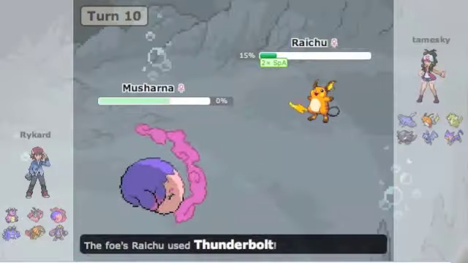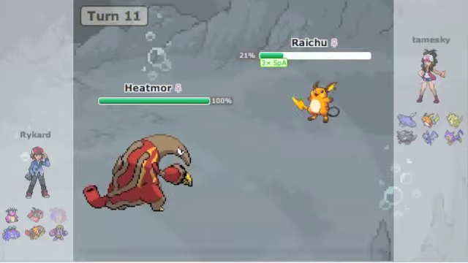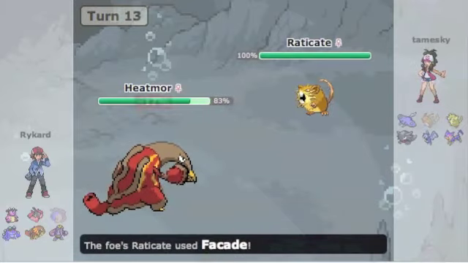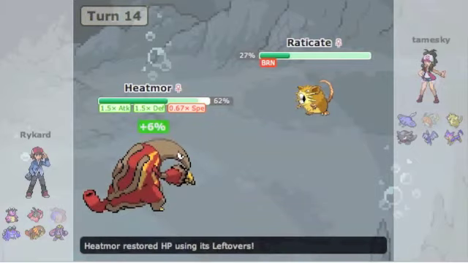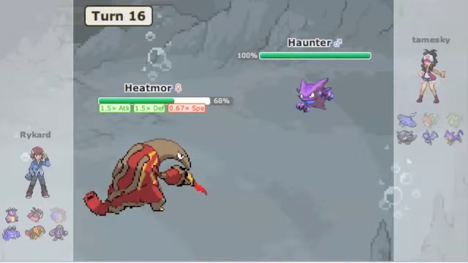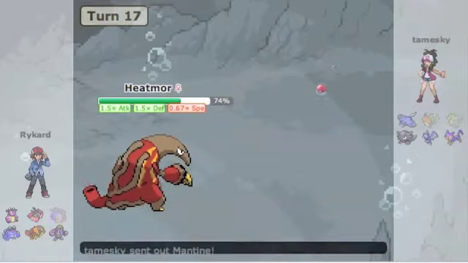So I start things off by showing you that this Raichu killed off my Musharna, and then I try to bring in my Heatmor to revenge kill it. Rykard tries to go for a Nasty Plot to screw with me, but I'm not an idiot, so I go for 2 Sucker Punches. And then this Raticate comes in, I set up a Curse, I'm actually able to take Facade really well, which I wasn't expecting, and then I'm able to 2-hit KO with a combination of Fire Punch and Sucker Punch.